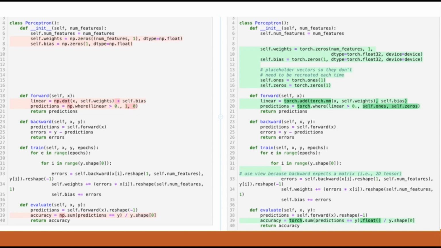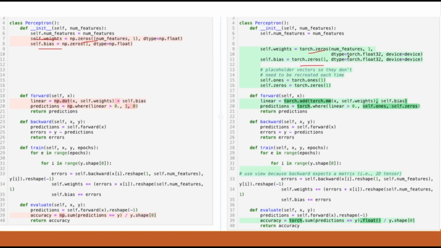And also note that we will be talking about this in more detail when I talk about PyTorch code in the coming videos. So here I highlighted the differences. On the left hand side, this is the NumPy implementation, and on the right hand side is the PyTorch implementation. On the left hand side, this is the same code that we just wrote, and you can see that there are not that many differences. So the way the weights and biases are implemented here, we are using NumPy zeros here, we are using torch zeros here. We should be a bit more specific. Instead of saying NumPy float, we say torch float32.